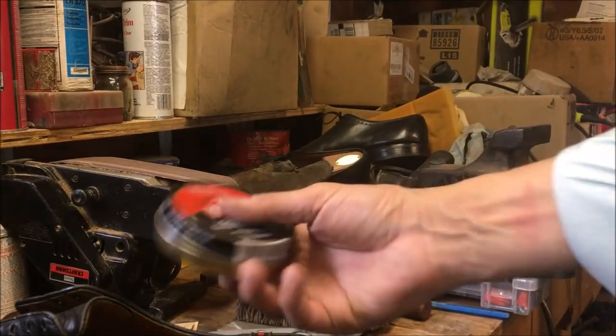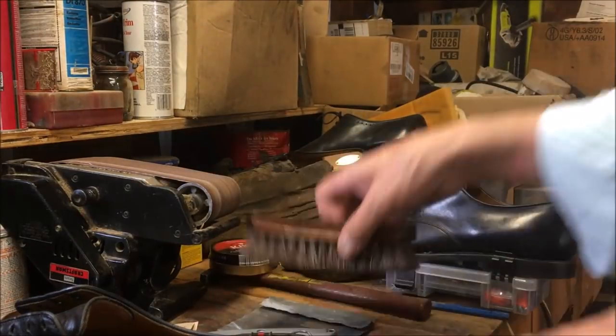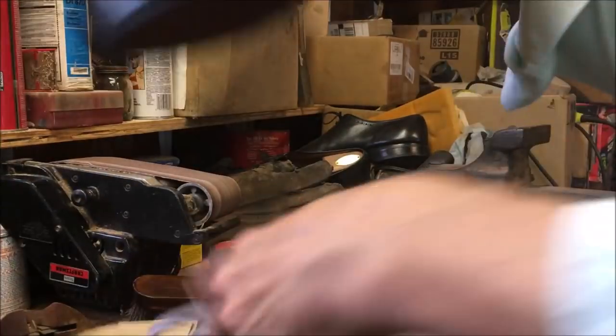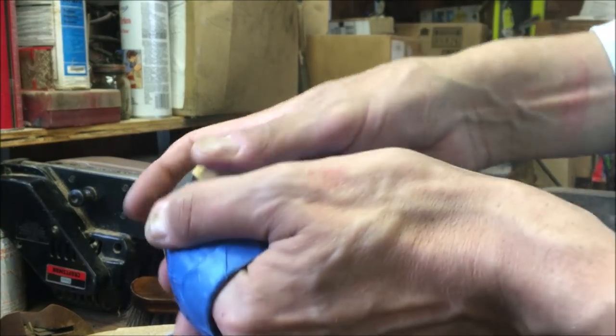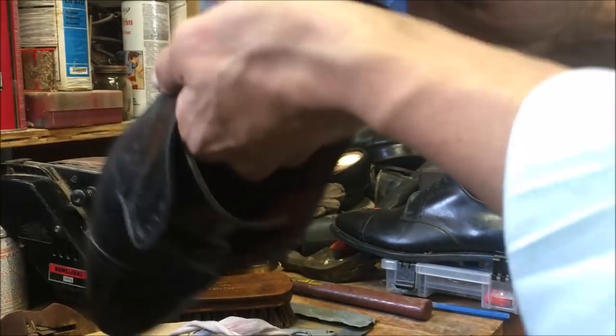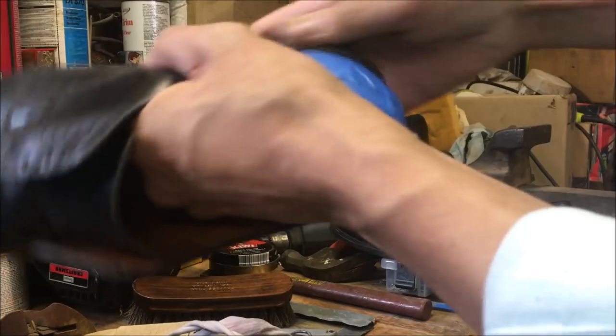And shoe polish. If it's for the edges of the heels, I just use Kiwi. Horsehair brush. All I'm going to do is go over this to make sure that this is smooth. Because I know right now it may not seem like a big deal, but there's a texture difference between what I've sanded and what I have not sanded. So for what I've sanded, I think at least a 400 grit is good, and you've got to get that smooth. You want to get the scratches out of there. Otherwise, you're just going to see a difference in texture when you dye it.